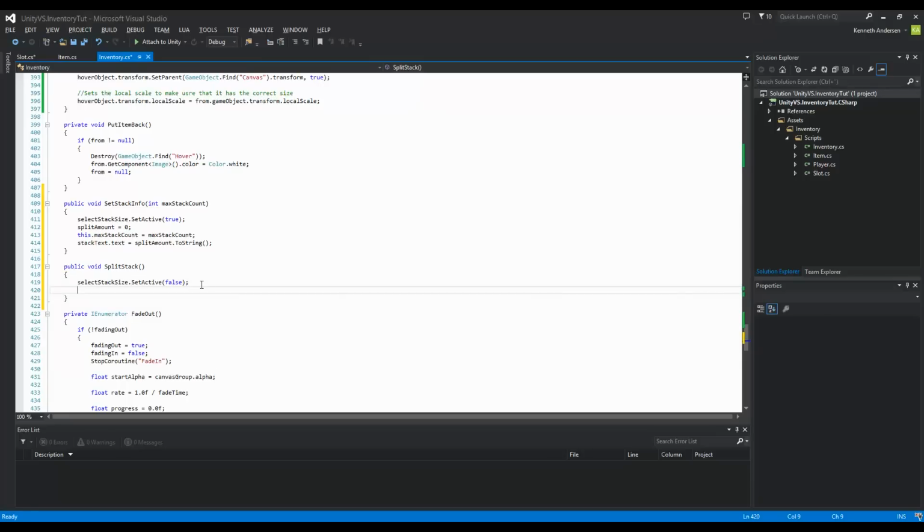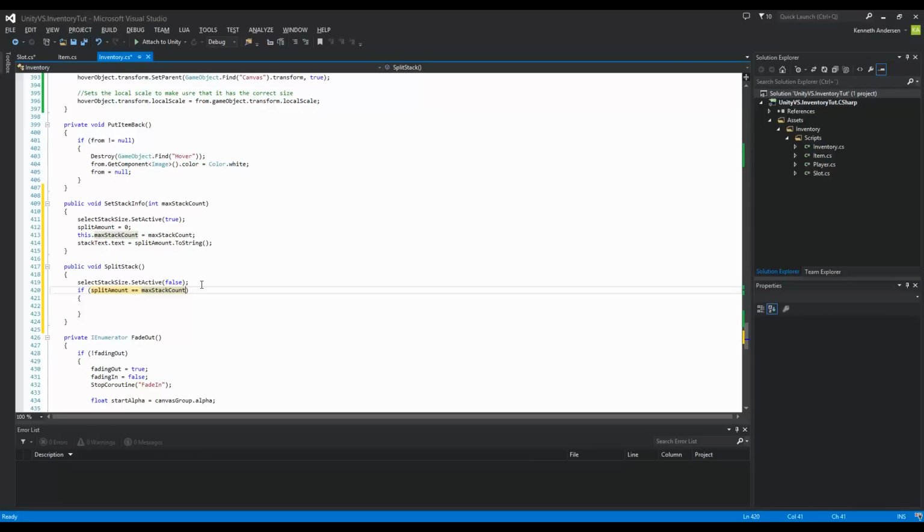So the OK button hides the stack info, and if our split amount equals max stack count, because we need to check 2 things. We want to check if that amount we want to remove from the stack is equal to the total amount of items in the stack. So let's say we have a stack of 5 items and we want to pick up 5 of them by clicking 5 in that dialog box.